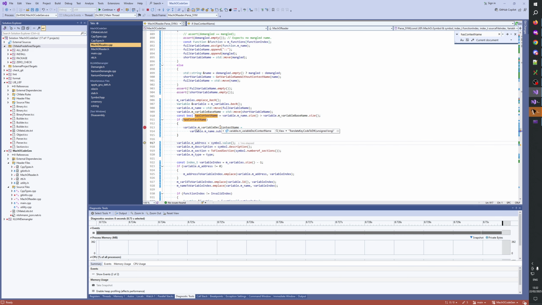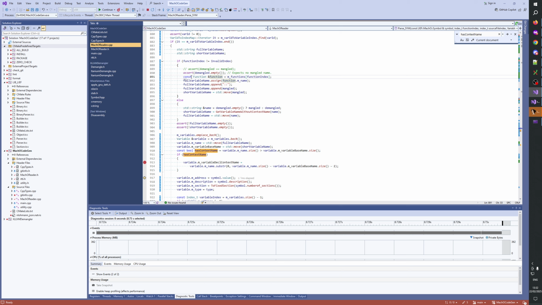And now the decl context name is this one, yeah, which is this function. Actually, couldn't we, if we have a get variable name without context name, should it be possible to also function?